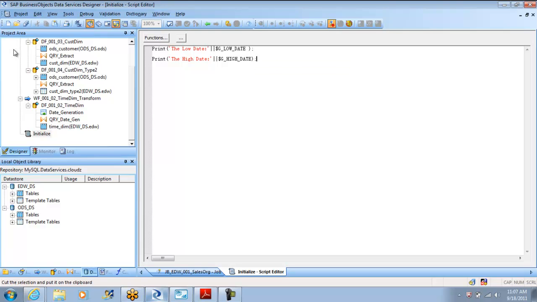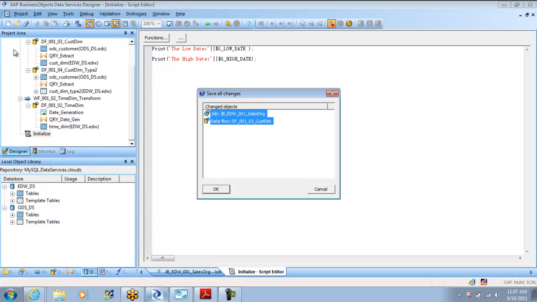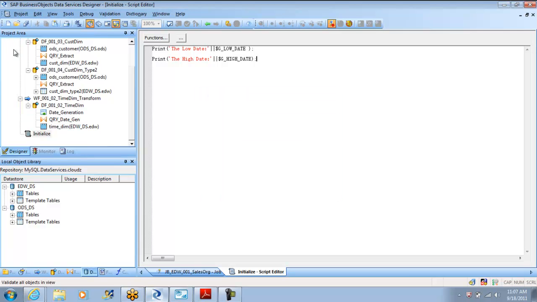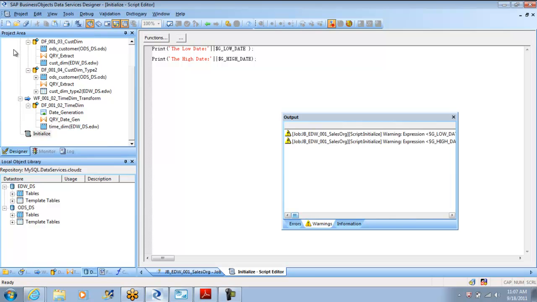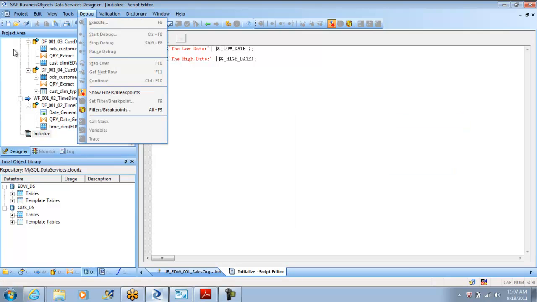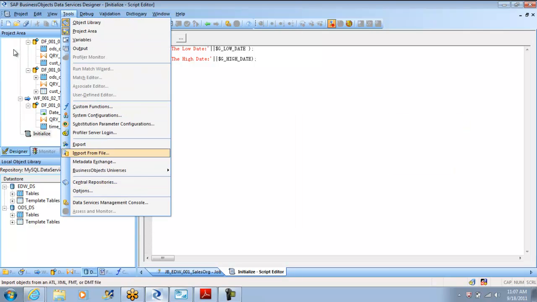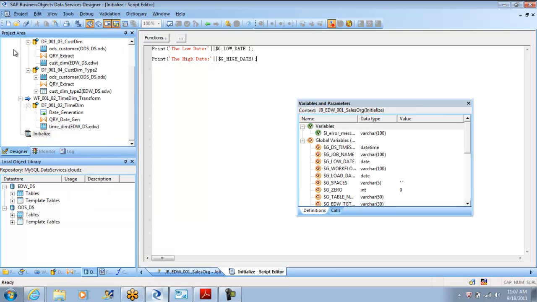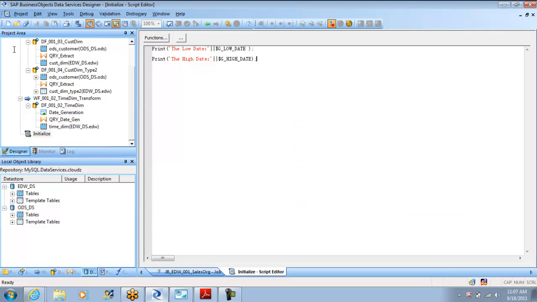So now I will save this job and I want to run it again. I told you, always validate. It has given me a warning saying it is converting a date to varchar. That is the problem. It is converting a date to varchar. That could have been the problem. Let us go and see the variables. Is it declared as a date, and the high date should also be declared as a date. Yes, it is a date, but if it is not accepting, sometimes the format will be a trouble, guys. We'll fix it now.